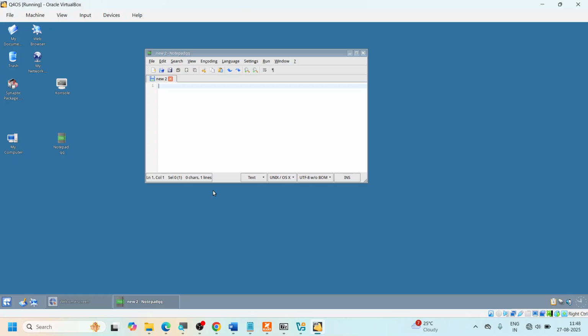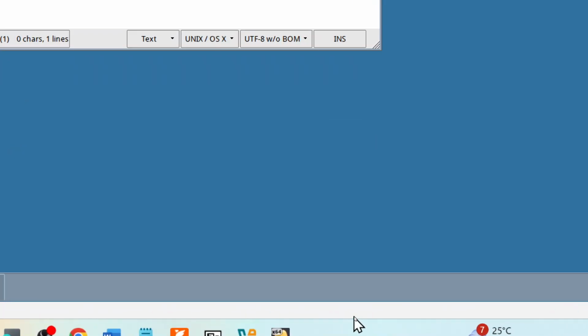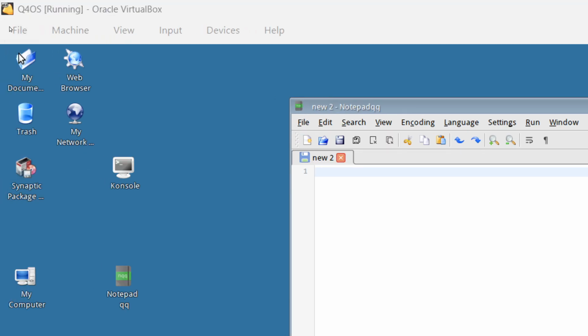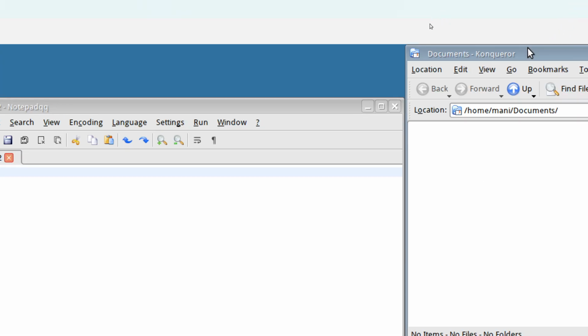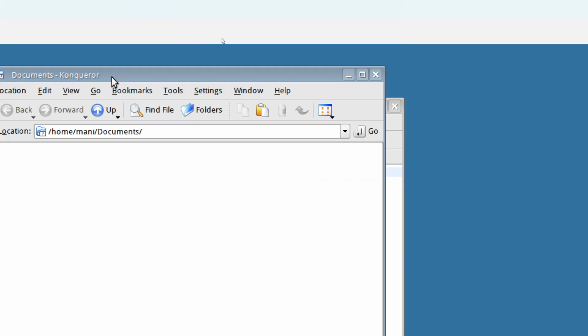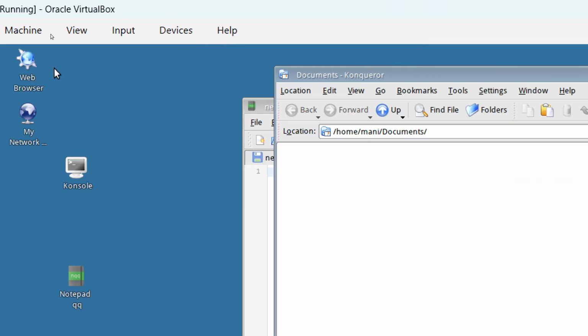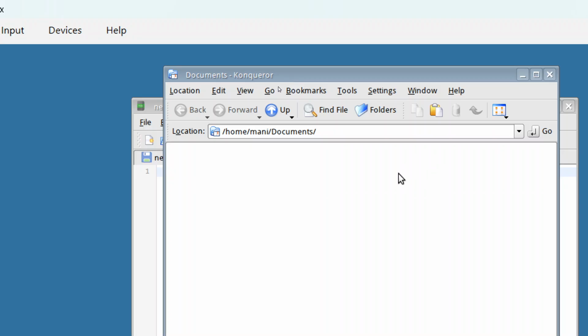So let us look at the first thing. You know very well, most of the time we save our file in My Documents. So generally we go to My Documents and save it. So I'm going to double click on My Documents. When I double click on My Documents, it will open. Inside this My Documents, nothing will be there. I'm going to create my own folders. So I'm going to just create my folder.